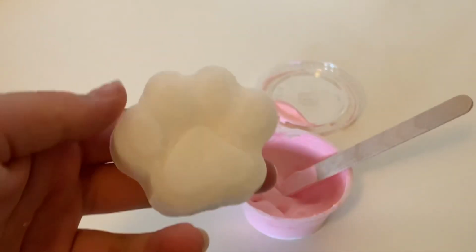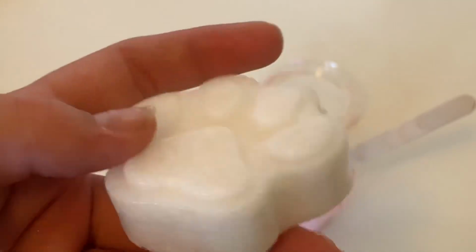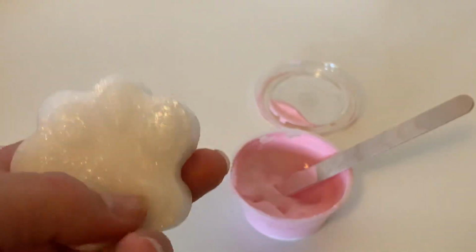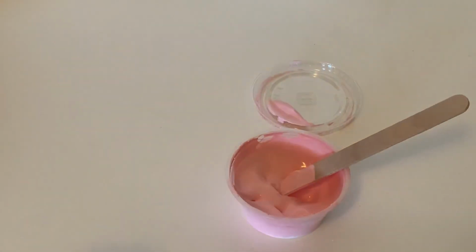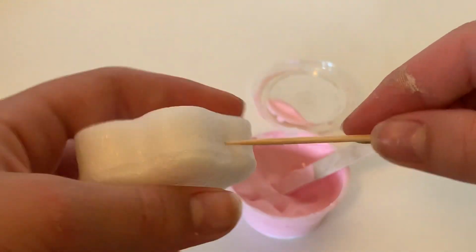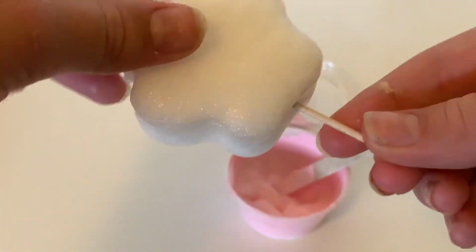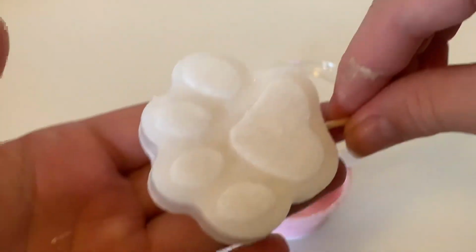And I'm actually going to be using the same color as well. As you can see, there are little details on it. So I'm basically going to paint the details white after and then paint the whole thing pink. What I do for these is I stick a toothpick in the bottom so I can paint the whole thing at one time, like so. It only works for small squishies, and this one's pretty small. It's only the size of my 3 fingers.